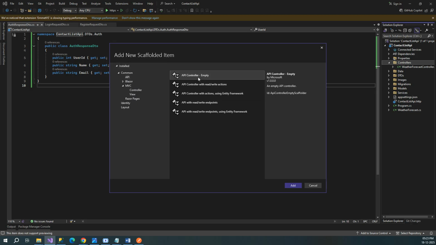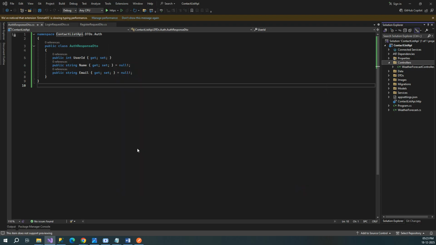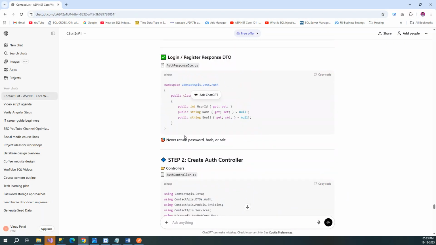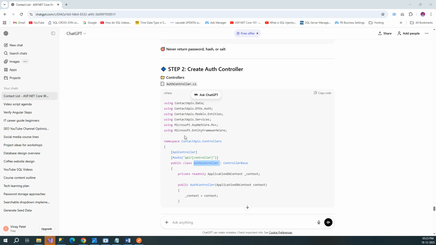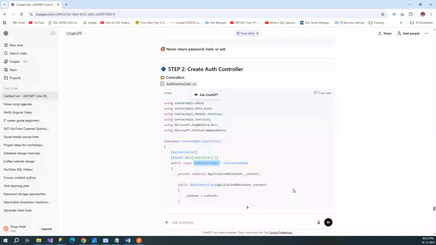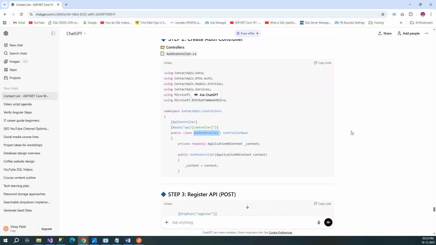So make sure we have selected not MVC controller, but API controller, right? Let's take the empty one, add. Let's replace it with the name which ChatGPT has given us, auth controller. Let's say add.